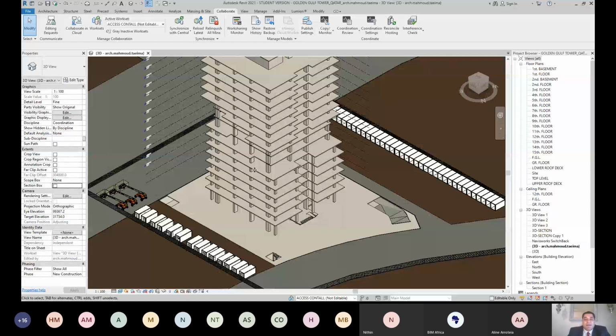The next step is in the Navisworks program. We get these schedules and import them here in Navisworks with the same names, and combine every item with its related item in the model.